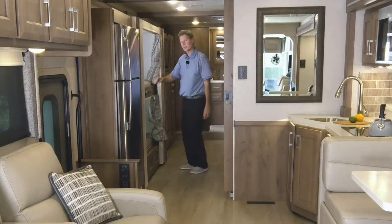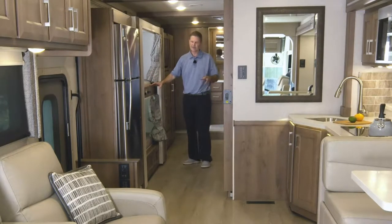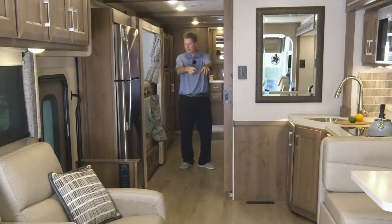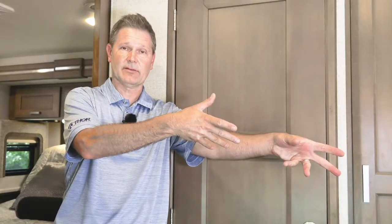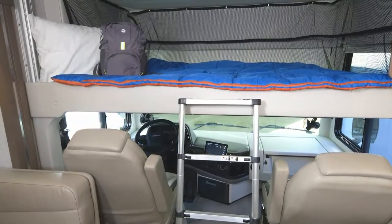So you have a couple of kids in the bunk, and I want to talk more about some of the other sleeping options you have in here. All right, so we have two in the bunk, right? We made the dinette up for you. Let's say that you have the couch and not the theater seats. That makes into a bed. Drop down overhead bunk, holds 500 pounds. You can sleep a couple kids up there. So a lot of sleeping room up there.